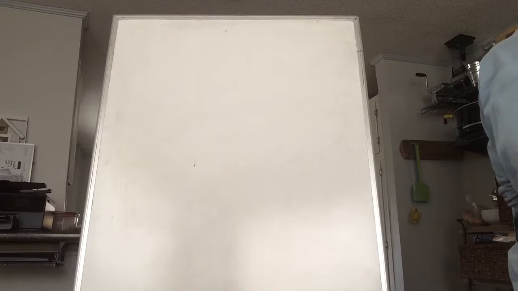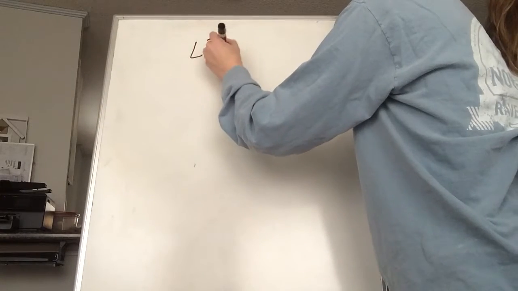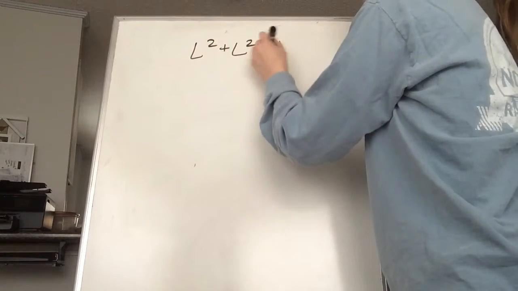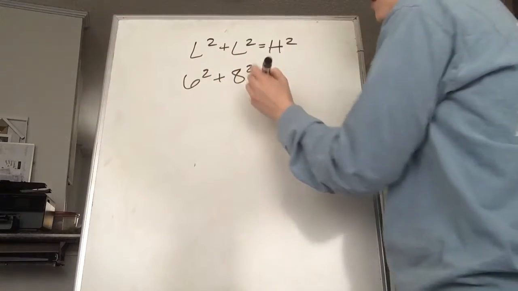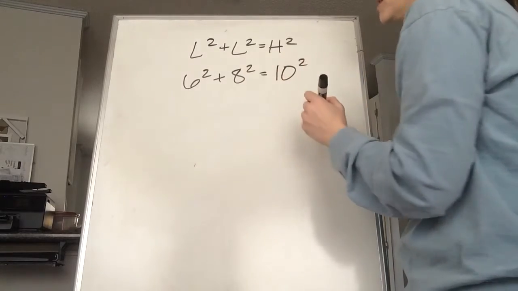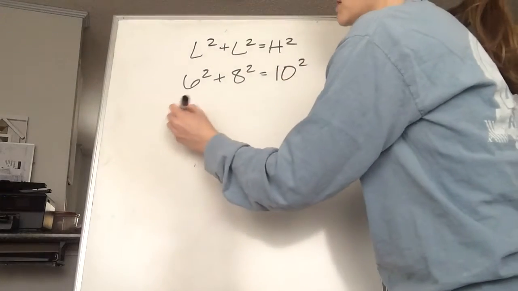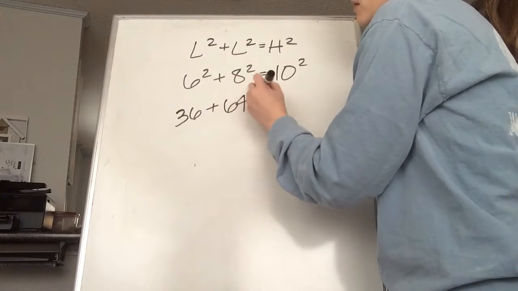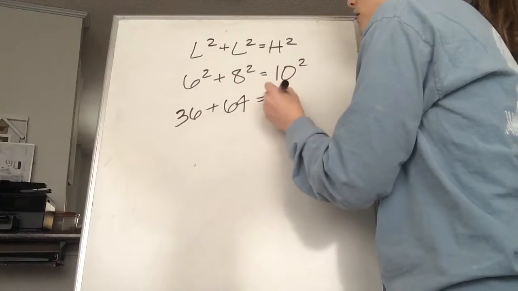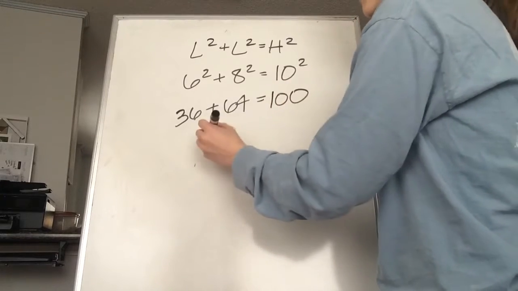So remember, the way we tell if it is a right triangle or not, when they give us the sides, is to plug into the Pythagorean theorem. The longest side is always going to be what we assume to be the hypotenuse. So when we start with leg squared plus leg squared equals hypotenuse squared, we would say 6 squared plus 8 squared, and then our hypotenuse would be 10, so 10 squared. So 6 squared is 36, 8 squared is 64, 10 squared is 100. 36 plus 64 is 100.